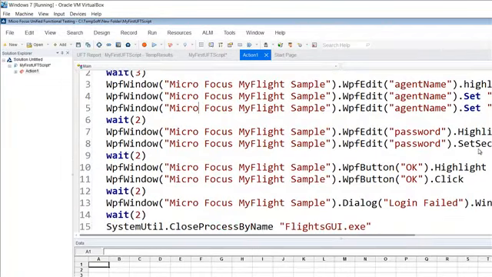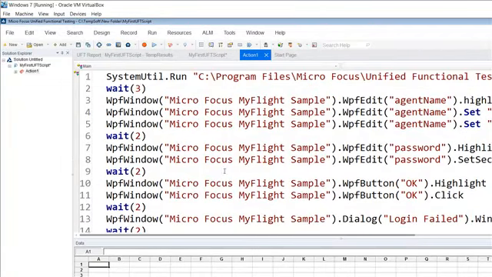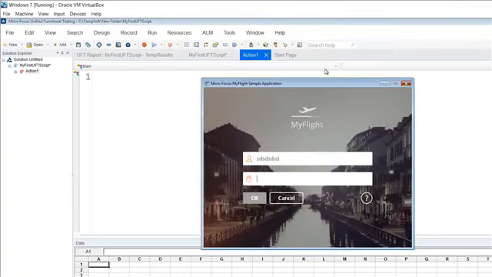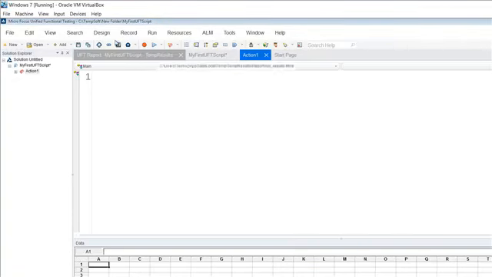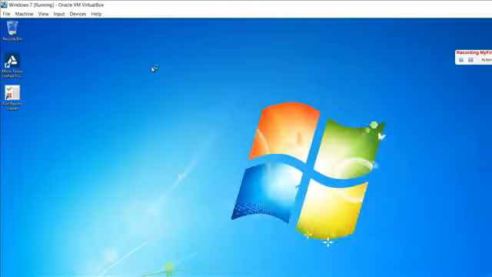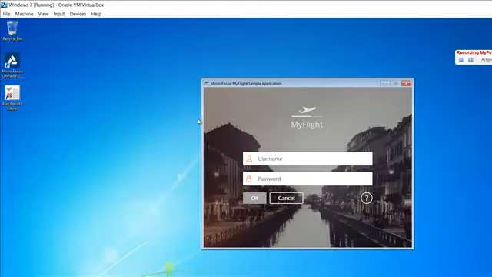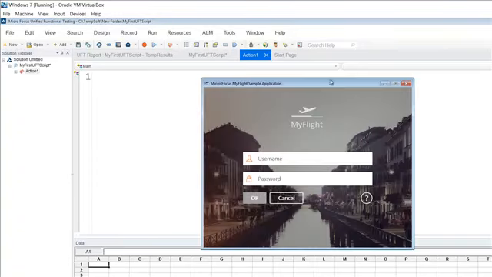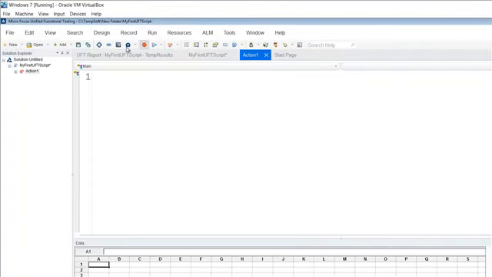what is happening here? It is adding more code. Can you see underneath? Let me remove all of this code. Do I have any other code now? Now if you do the recording, let me close this application. Let me click on record. Now can you see it has opened the application, right? Now if you stop recording, you'll see that you do not have any code here. Do you have any code? Now let me close this application. Let me record it again.